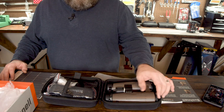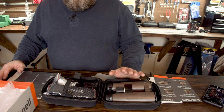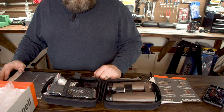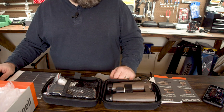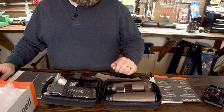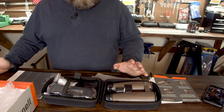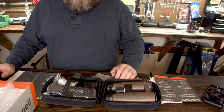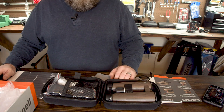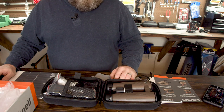It also has the locking diopter and an adapter for a tripod — that does not come with it, it's an additional accessory purchased separately. But if you're using these for spotting it's really nice to mount them to a tripod for stability. We're probably going to do a video with Brandon talking about the difference between using binoculars and a spotting scope for spotting — we want to hear from him as a professional. From being a range officer at a lot of events, spotting is really important and I've used both.